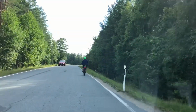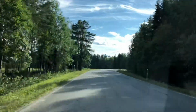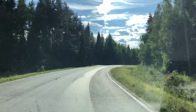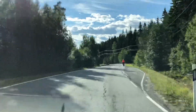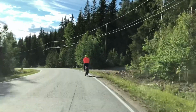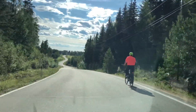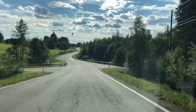So let's try to negotiate this cyclist here. Let's go for a little overtake. I hope the loud exhaust of the A35 does not scare this little granny on her bicycle. She seems to be okay in the mirror. Okay, get another one. That's Granny and Grandpa on a little cycling journey. Alright, let's see. How do we manage this one? Because we don't really see behind the corner, so I don't want to go onto the other lane. Alright, so there we go. Okay, I think he's going to be scared because I can't fight the temptation to do a bit of acceleration here.